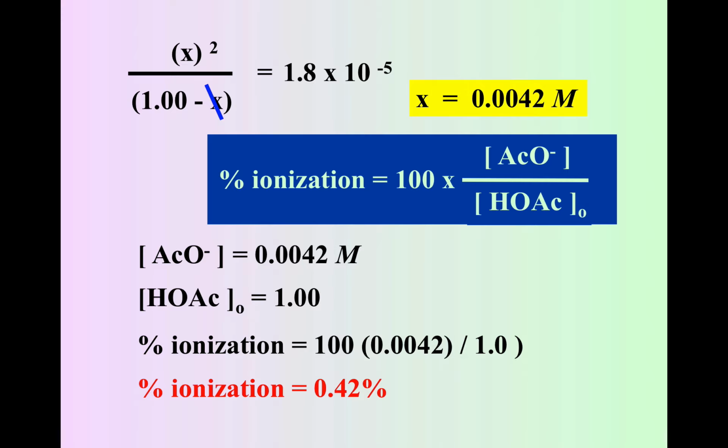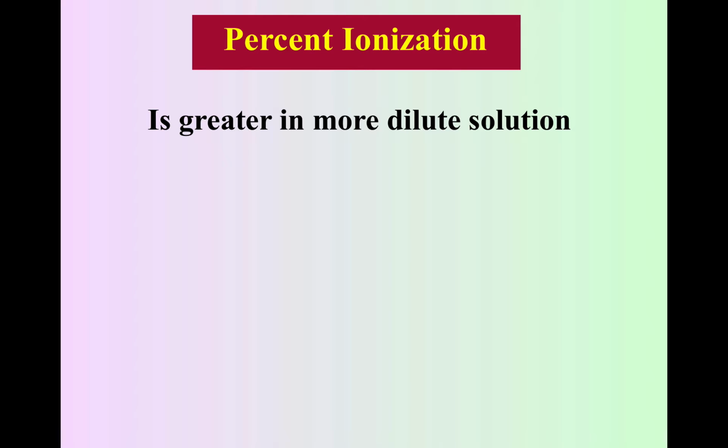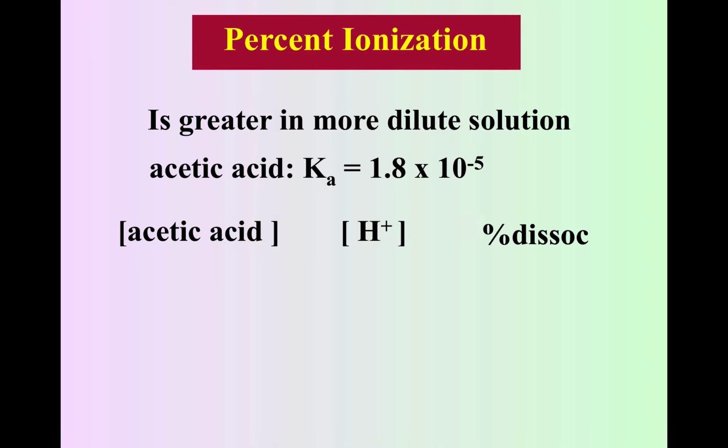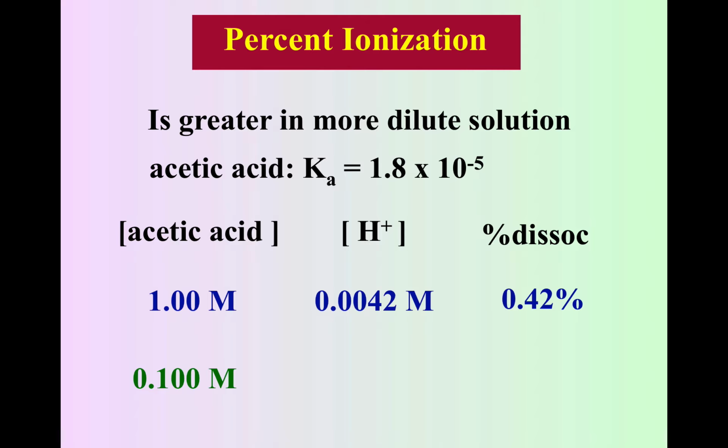What's its percent ionization? All right, percent ionization gets greater the more dilute the solution. So, for example, with a 1 molar solution as opposed to a 0.1 molar solution, when you look at the percent ionization, it's greater with the 0.1 molar solution. The way you can look at this is it's like Le Chatelier's principle. You are diluting the solution, so the solution responds to try to increase that concentration, right? If you lower the concentration, the system responds to try to replace the concentration.